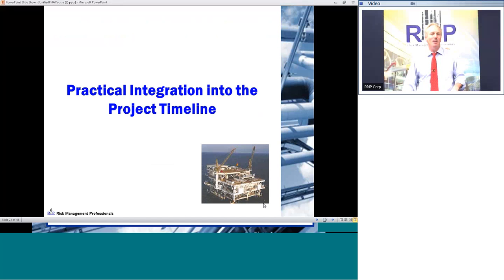So the key thing is, when do you do it? A lot of people ask, gee, when do I do the D-HAZOP? Well, I can't give you a straight answer. Sorry. Every design team is different. Every project is a little bit different. And it's critical to be looking at the progress, when information is available, and when problems need to be solved.